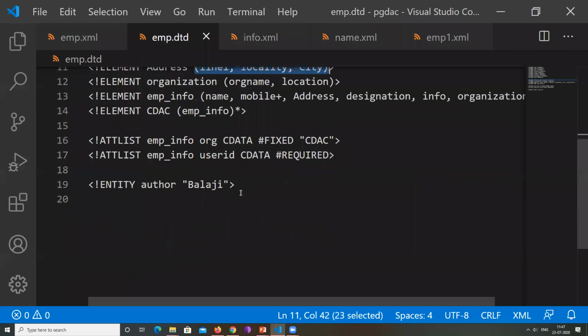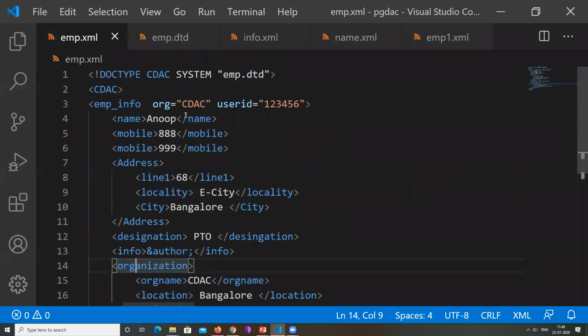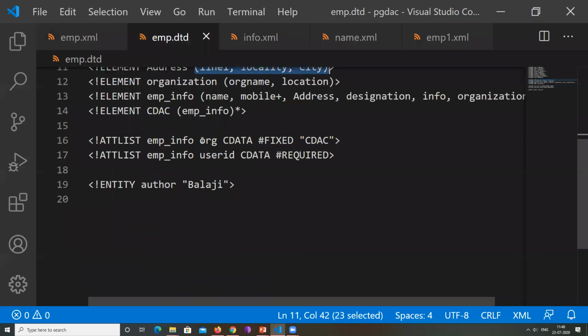Then we have attributes, like in our case we have organization and user ID. Every attribute is associated with an element, so before the attribute we write the name of the element. Now an attribute may take multiple kinds of values.